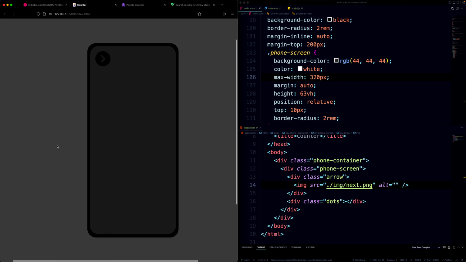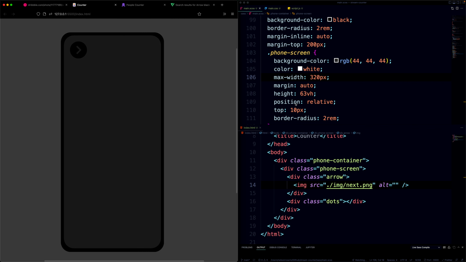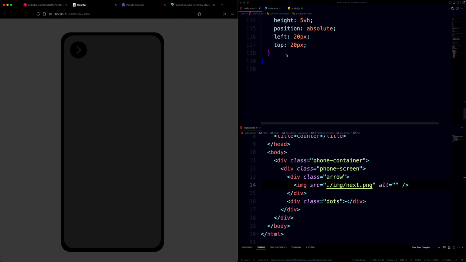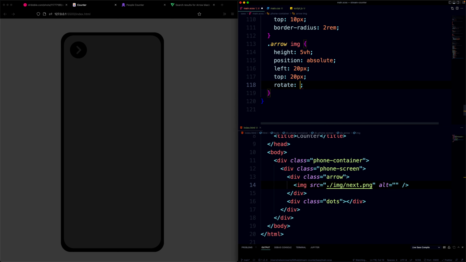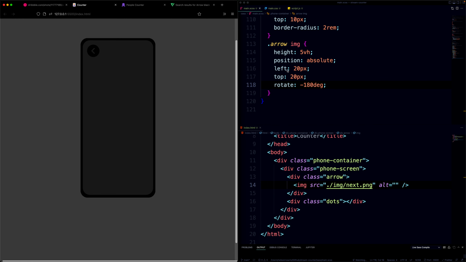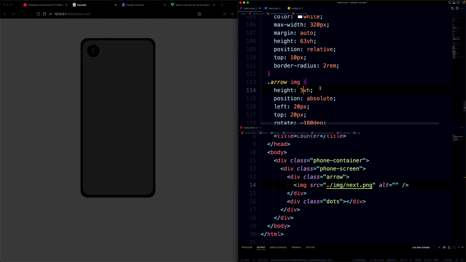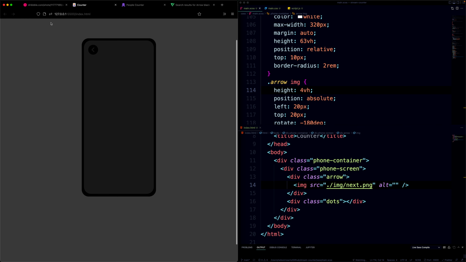Let me zoom into this. Okay. All right. I think I can rotate, right? Rotate and then dot 90 degrees. Does that work? Okay, yeah, that does work. I actually have never tried rotate, which is actually kind of funny. So 180 would be correct. Yeah, 180. And then I'm going to make this a little bit smaller. I feel like this is a little bit too big, so I'm going to do like 4 now that the phone is actually smaller.